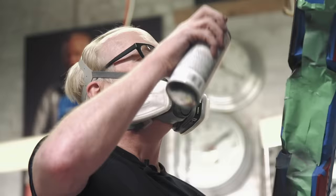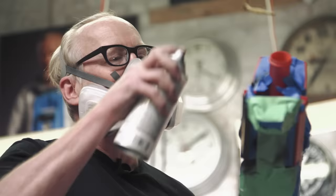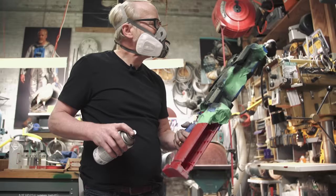If I surround each of the masked areas with black before hitting it with silver, I actually hide a lot of my crimes of masking, because the black goes into the interstices and hides where my masking wasn't perfect. It just goes dark. Yep. All right, let's see here. Okay, I get all that. I think I did. All right, here we go. Hi-ho silver.